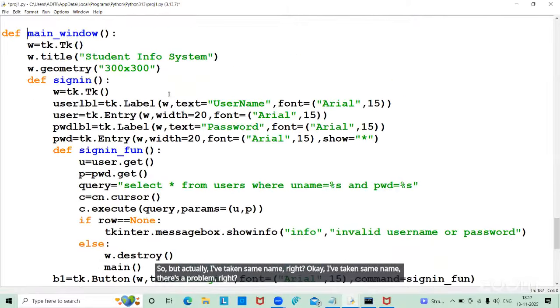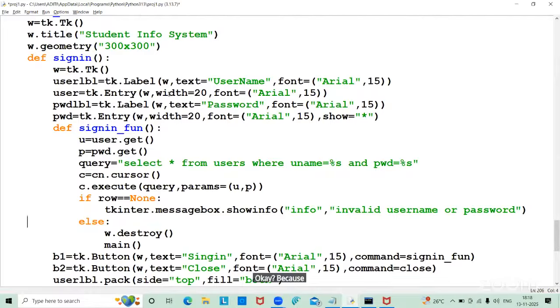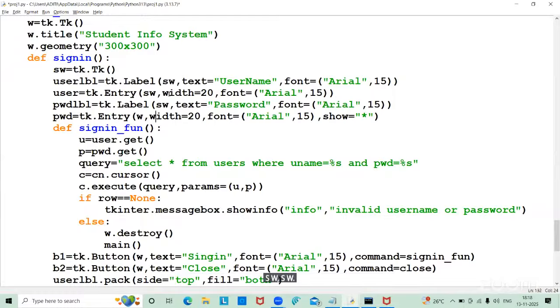So let it be. But this window will be destroyed, and if you want to destroy the main window, you have to change the name of this window. Because in here also I've taken the same name, because of that the problem is. Okay, I'll take SW here, sign in window.